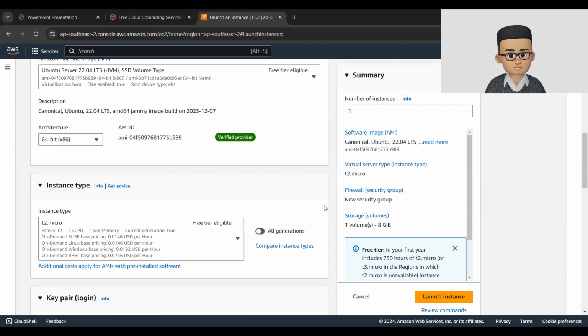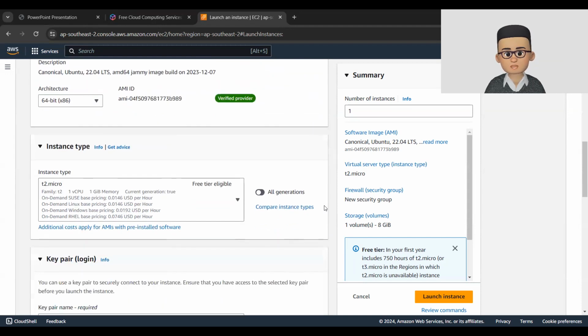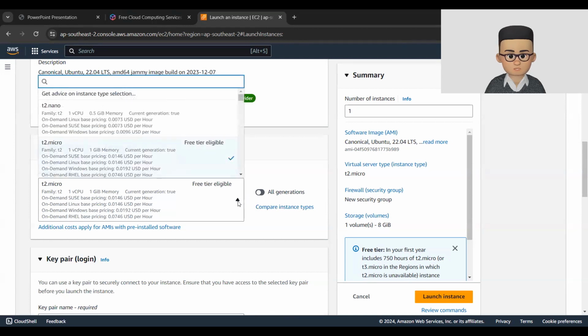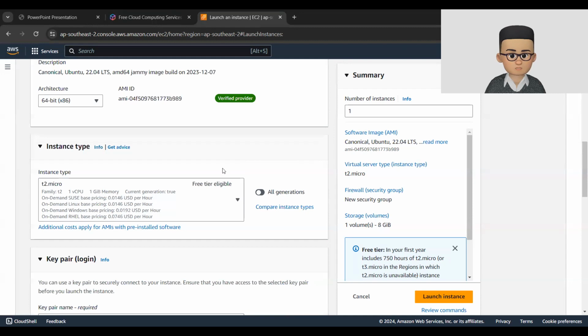Then we will be selecting the instance type. The free tier T2 micro instance is already selected here, as we can see. However, there are many other instances available to choose from, which may not be free tier eligible. There is one point to mention here that the T2 micro instance itself is not very powerful.